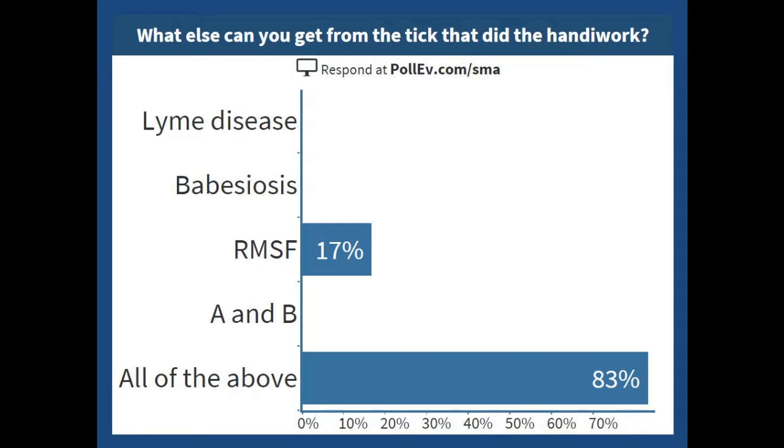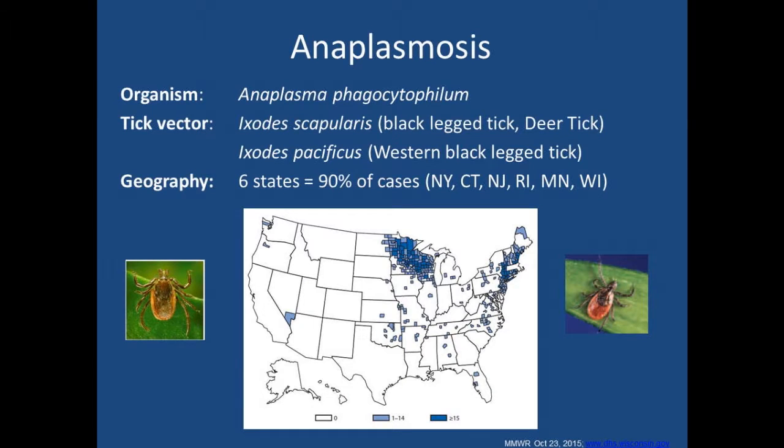All right, let's take a look. This is a case of anaplasma, and of the tick-borne illnesses, this is one that, to some extent, involves pattern recognition and recognition of the risks, but as well, it's one that we very much respect and fear. And what I want to get across to you is not only the epidemiology and the approach to management of anaplasma, but its partner in crime, which many of you are going to be more likely to see based on where you practice, and that's Ehrlichia.